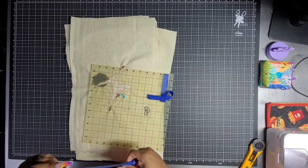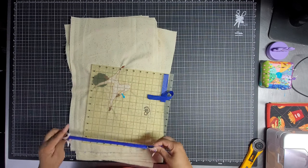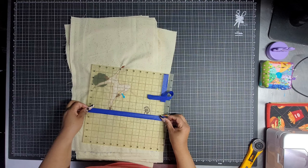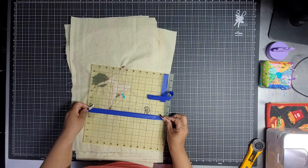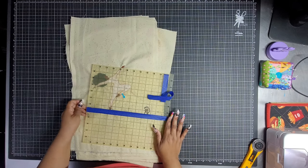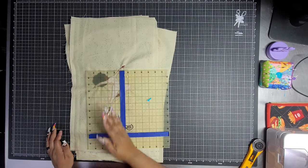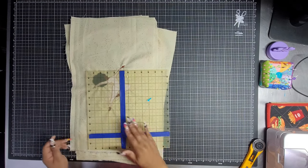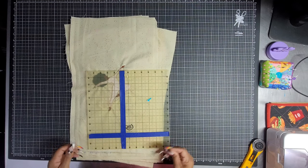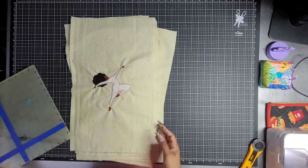Now, I can't give you the dimensions of what it is that we're doing. You need to buy the book, buy the pattern. This is not mine to give away, but I will show you what it is I'm doing. So I'm just going to put this tape down here and mark the dimensions of the shape that I'm trying to cut. Now, after I mark off what I need, length and height, I go on ahead and find center, and I just put this little GE Designs repositionable sticker right there, and I'm good to go.